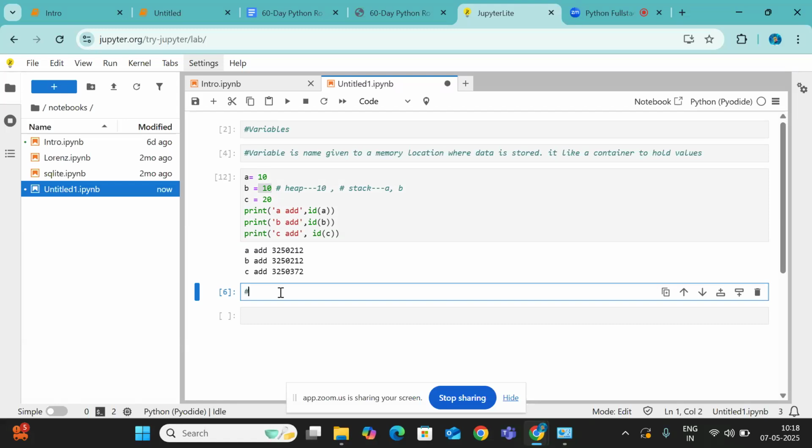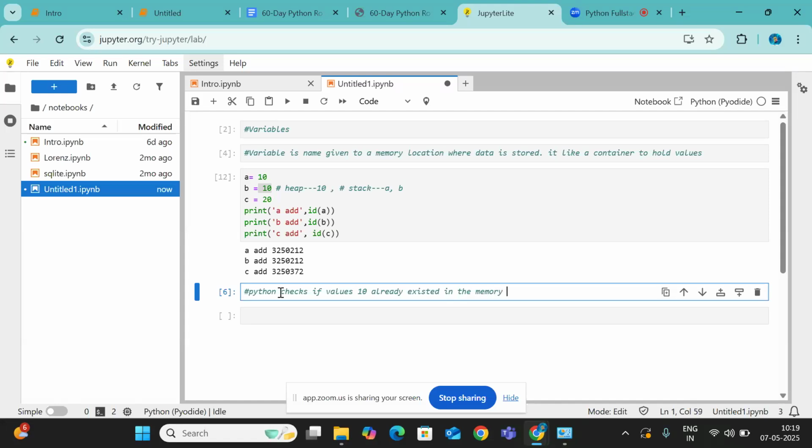Python checks if the value 10 already exists in memory.